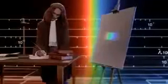At first, Newton described just five colors in the spectrum. But then he thought the spectrum could be linked to the musical scale of seven notes. So he added two more colors, the colors of the rainbow that we recognize today. But there are far more than seven colors in the world. How do we see so many different colors?